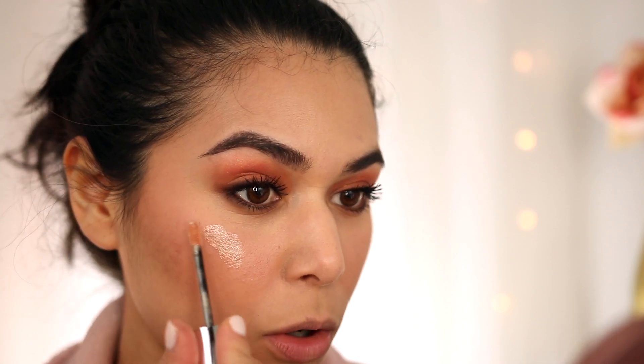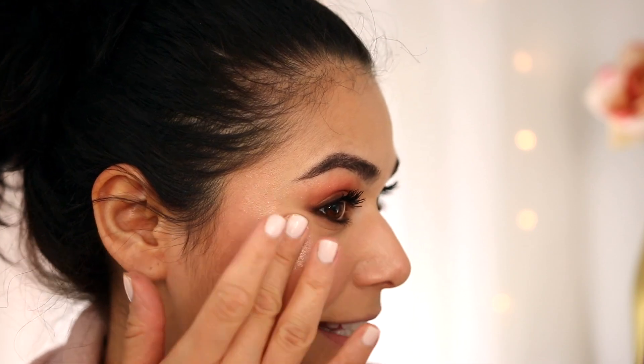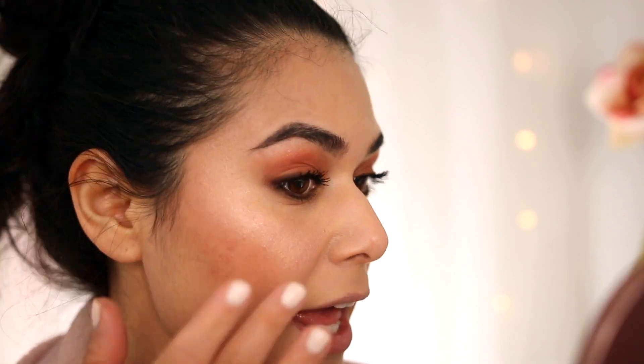I've been excited to try this one product: the Missguided High Lit Liquid Highlighter at $22 full price. I have the shade Prinks. Even with a light application, this is really intense. It's creating a really pretty glow — very beam-like, very consistent and even. There's shimmer in the formula, but it's not shimmer-forward; it doesn't rely on shimmer to give you the highlight. I'm adding a tiny bit to my brow bone as well. This is truly a liquid highlighter — very thin, drying down quickly to sort of a powder finish. Even though it's giving a dewy look, it doesn't feel dewy at all on the face. This little doe-foot applicator is really handy for all these tight spaces.